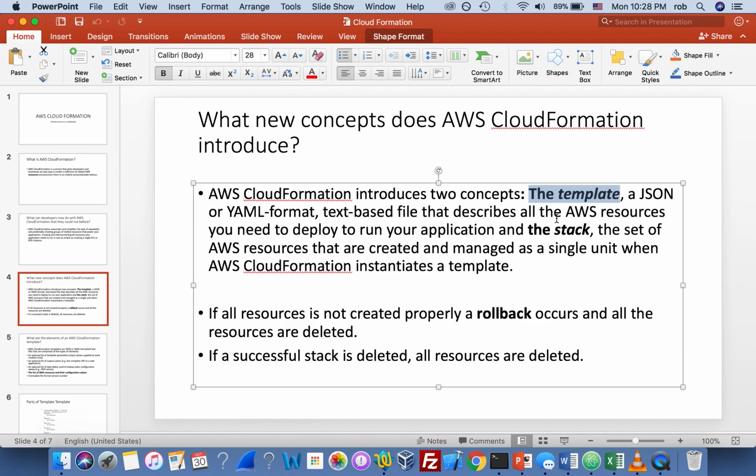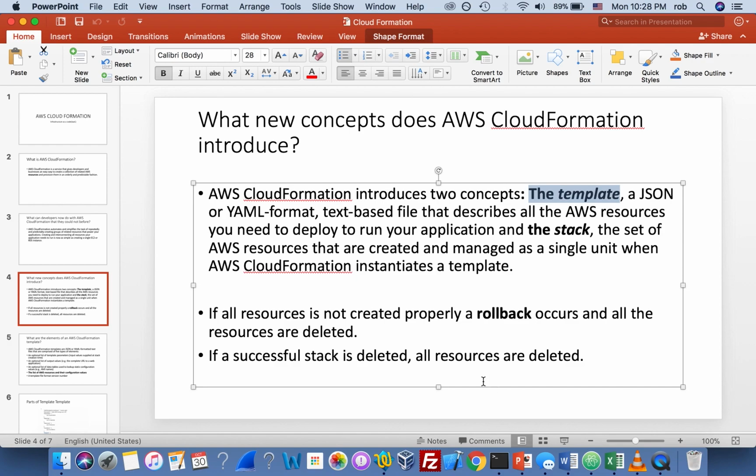The template will create the stack. The stack is our goal. The template is our way of reaching that goal. So the stack is what we will get by using the template. Now, once again, the template is a JSON format text-based file.